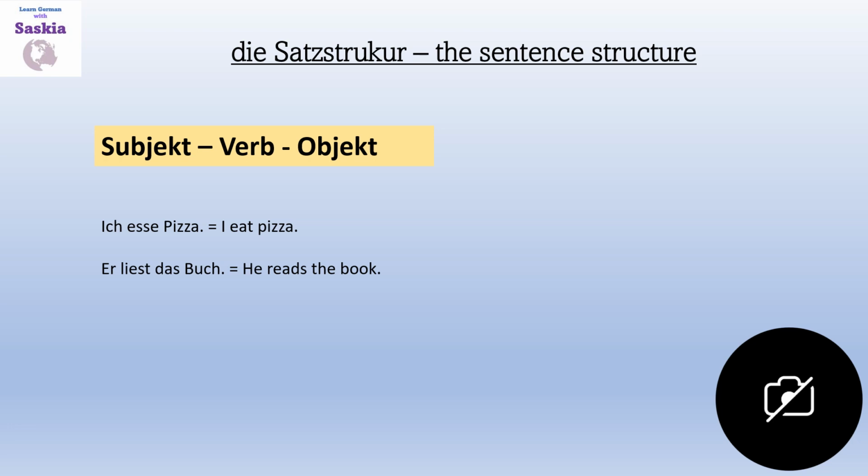Now let's talk a little bit about cases in German sentences. German is known for its noun cases, which indicate the grammatical role of a noun in a sentence. And there are 4 cases in total. So we have the nominative, accusative, dative, and genitive case. Each case has specific endings for articles, adjectives, and sometimes nouns, depending on the gender and the number of the noun. And this is very essential for understanding who is doing the action, who it's being done to, and where it's happening. That is why learning the cases is so important in German.